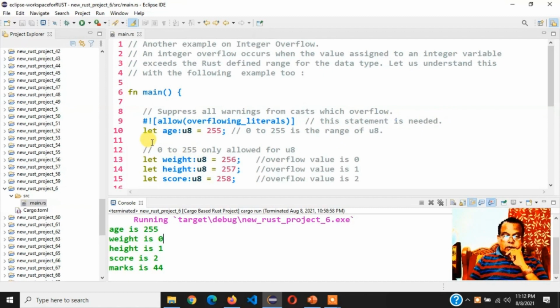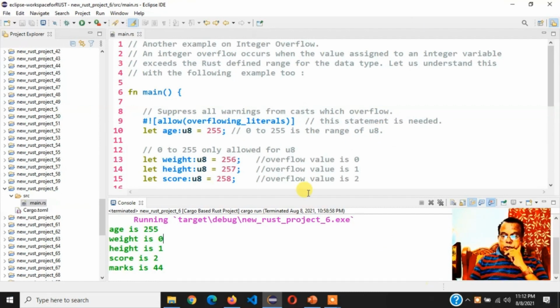Then look, we are now declaring some typical variables of integer type, unsigned int only. Let age U8 is equal to 255 semicolon. One variable is by name age. It's of type U8, an unsigned 8-bit integer. What is the range? 0 to 255 is the range of U8.